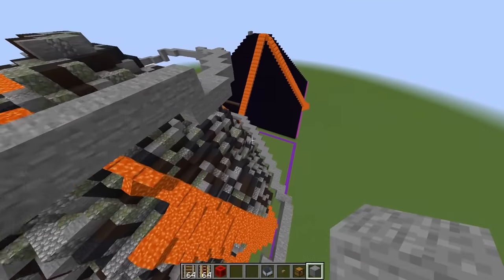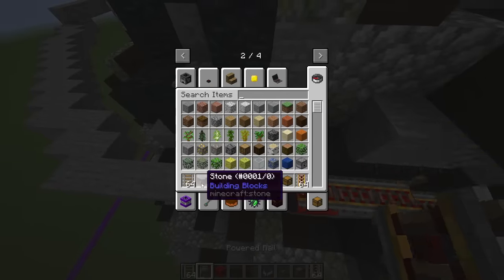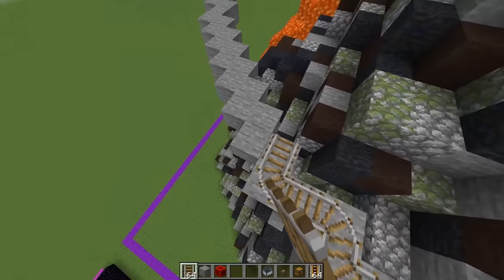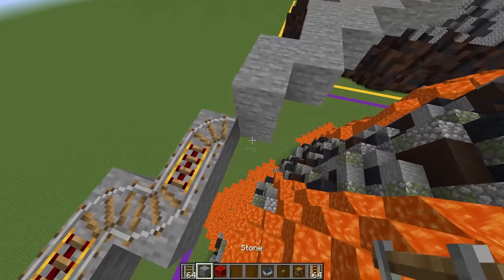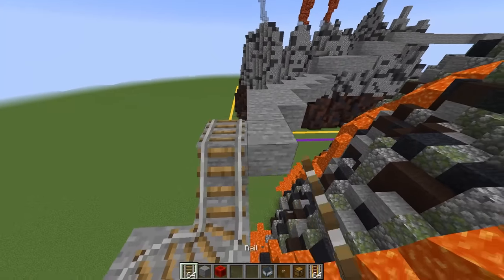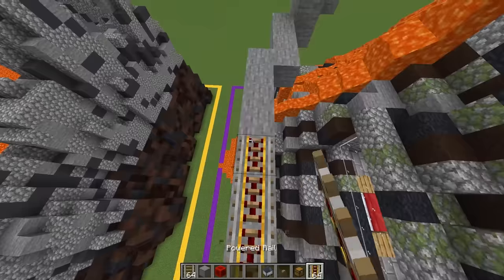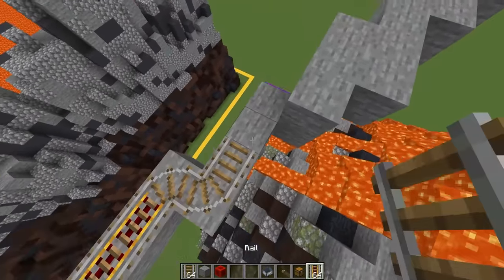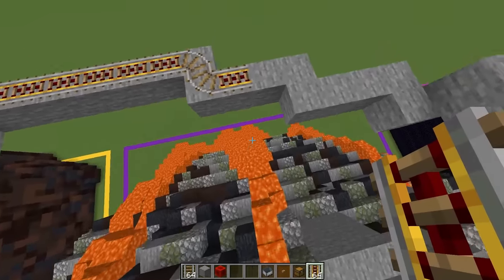And here, now what we gotta do is actually put some rails on this entire roller coaster. So here, let's grab our powered rails and normal rails, and let's just start railing up the roller coaster track. Yeah. Here, what I'm gonna do is put down all of the rails first, and then I'll power the rails later. So here, we just gotta have all the rails go like this. There we go. This is coming along nicely. Hopefully no one hops out of their seat mid-ride. Then they would probably fall into the lava.